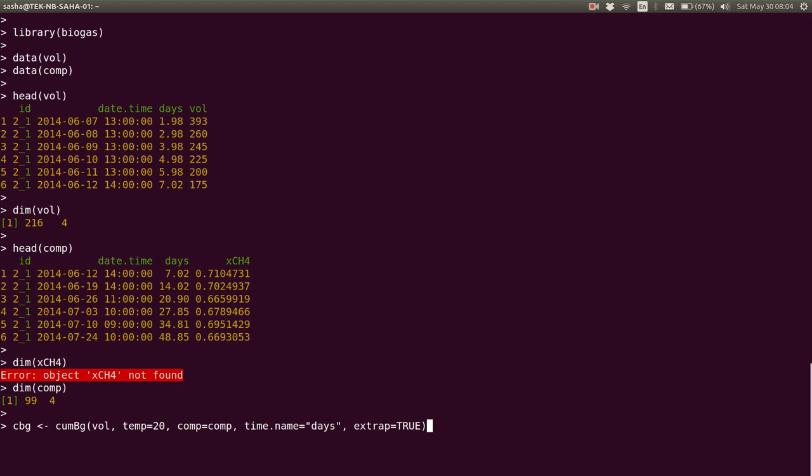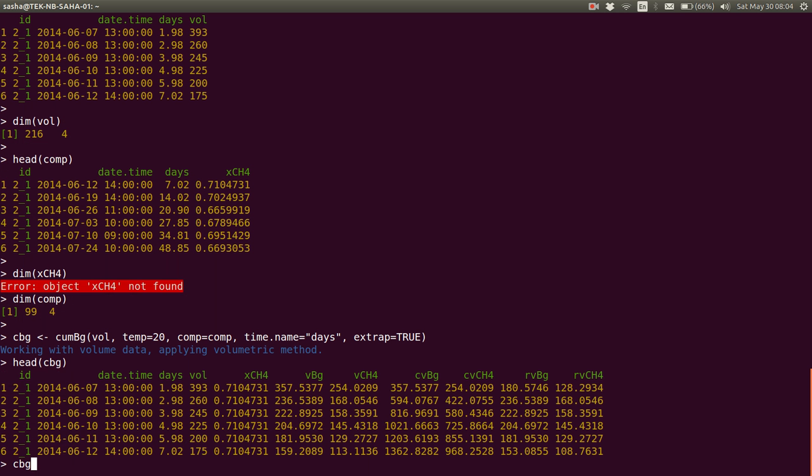And then, because we're going to need to do extrapolation in order to determine methane content, biogas composition for these early times, for all 9 of these reactors, I'll set extrap to true, which is not the default. Let's look at more of this. We'll take the first 20 rows.